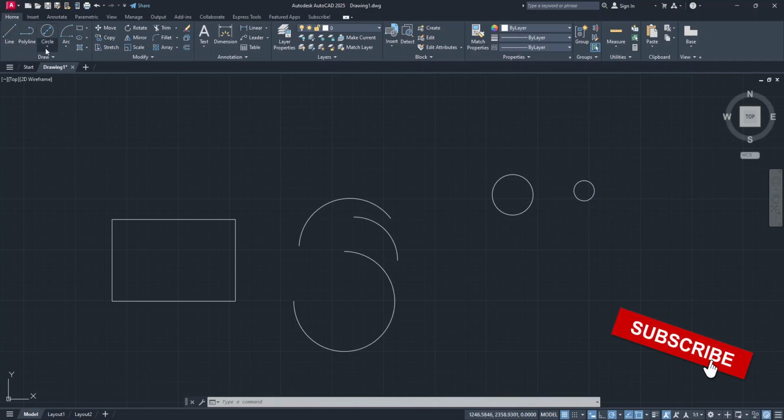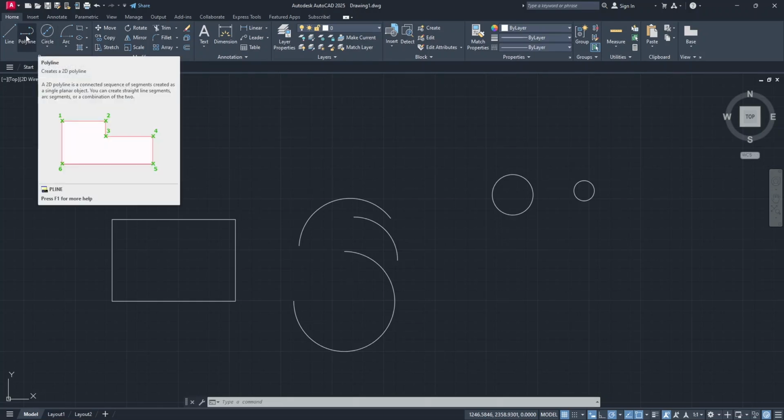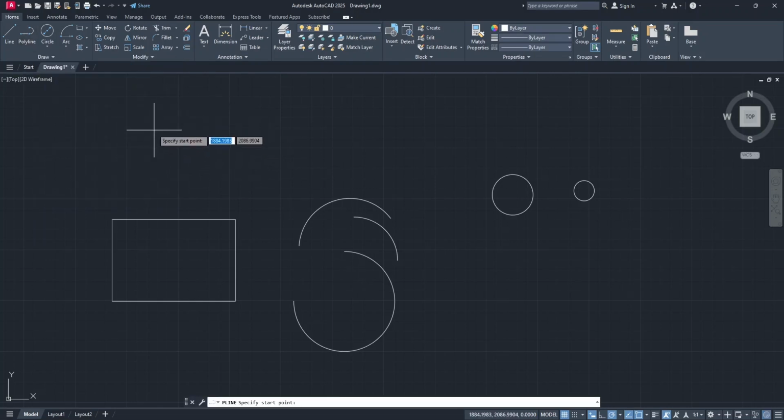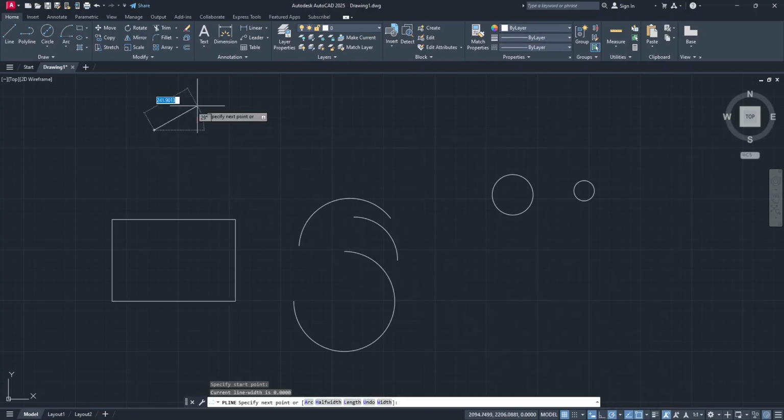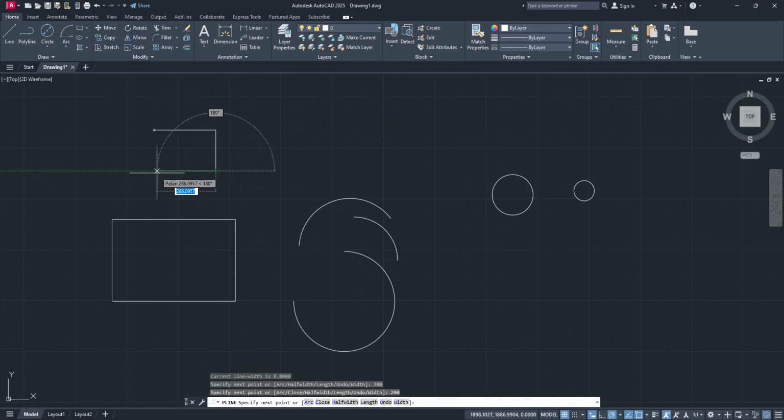Now you know about lines, circles, and arcs. What is this polyline? Polyline draws a single connected object. Select polyline, click anywhere in the drawing area, and make sure polar tracking or auto mode is turned on. Just point to a direction, give a distance. I will try 300 and then press enter. Point downwards 200, press enter. Point this way, you can track. Once I see that intersection mark, I will just click. And for the last part, I can simply come down here and click on close to close the shape.